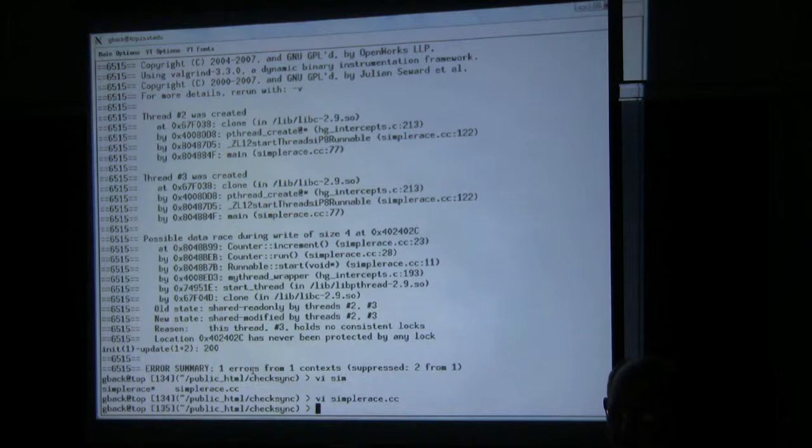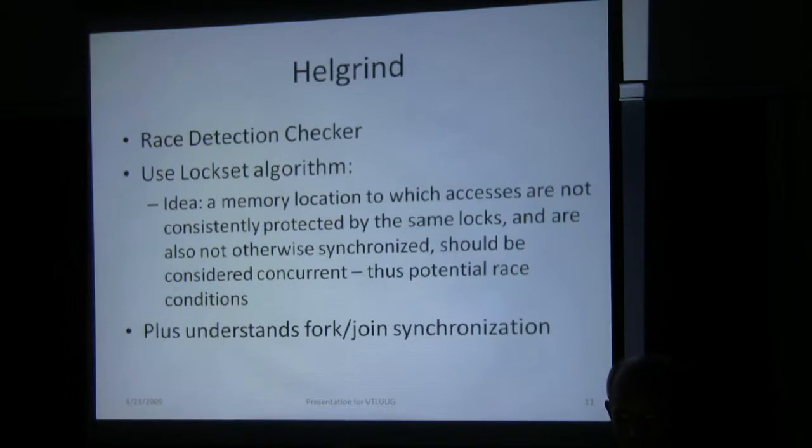How does the race condition checker work? It follows a simple idea, which is that unless it can be proven that something is not a race condition, we assume it is a race condition. Now, how can it be proven that it's not a race condition? Well, to be not a race condition, it must be synchronized in some way.